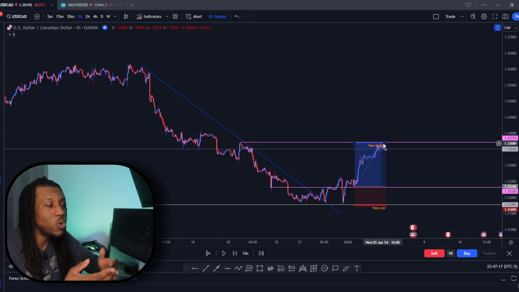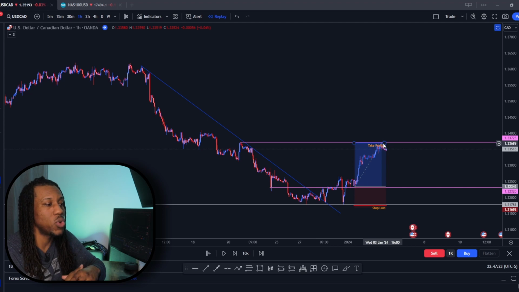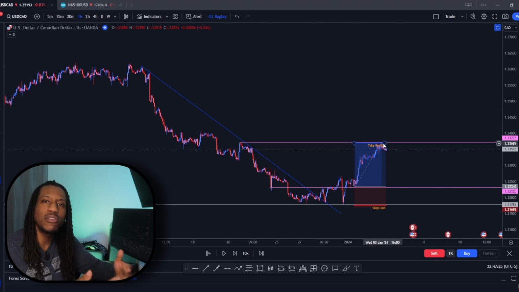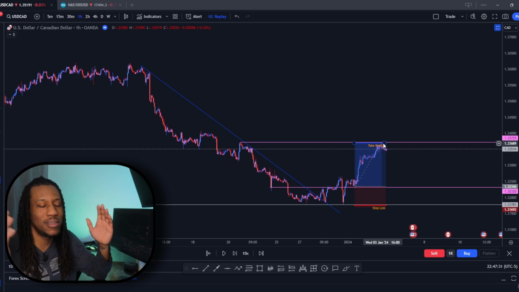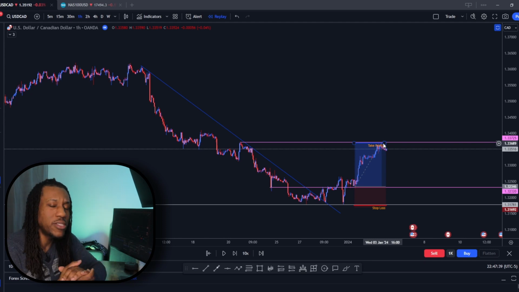This method, I would say, is ideal for swing traders. It's ideal for day traders, maybe not so ideal for scalpers, right? That's just my personal take on it. I could be wrong. I'm just a guy on the internet giving my 2 cents, if you will, right? So that's the first method, which is set and forget. Let's look at method number 2.